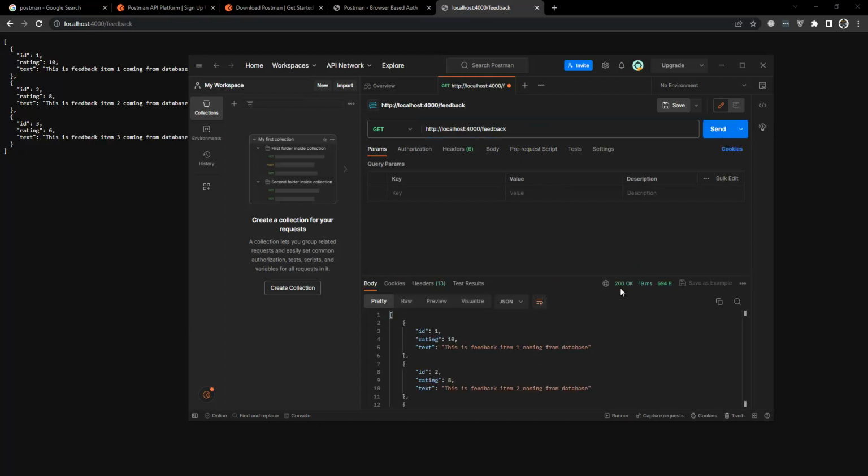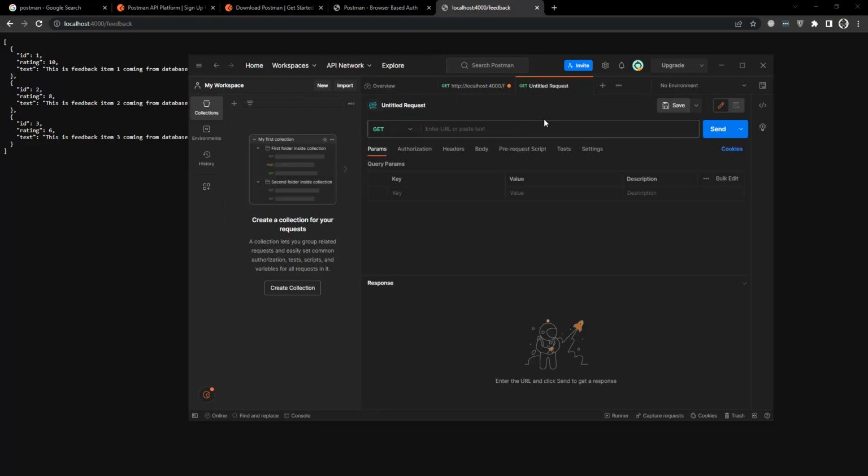And here, you can see I have the status of 200. Here is the response of the API that I have sent. Right now it's my own local system. This can be on your live system, and you can test your APIs and add more requests. You can send more requests, and you have multiple options: post, put, patch, delete, and more.